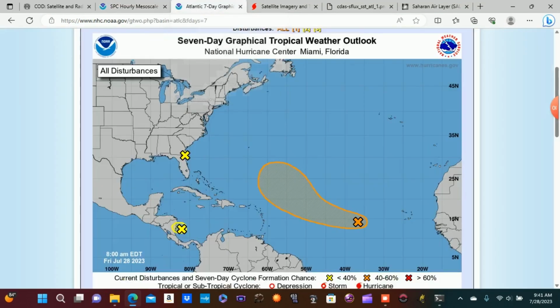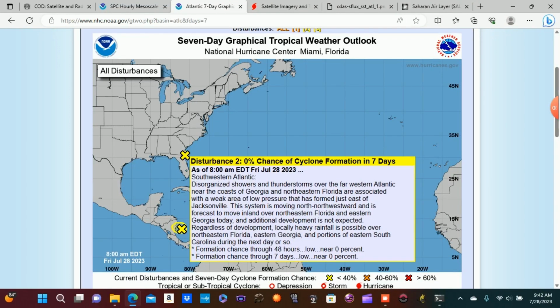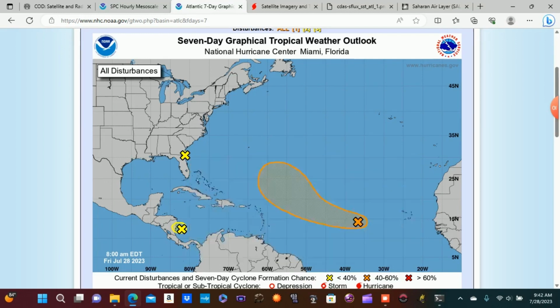Now going to go into the tropics. So this is the National Hurricane Center page, and they are eyeing a few different areas for potential development. There is the first area that is off the southeast U.S. coast, and then there's a weak tropical disturbance that is going to be moving inland across northern Florida and Georgia today. Since it's in close proximity to land, no significant development is expected. Just basically a few scattered showers and storms, with locally heavy rainfall possible, of course.